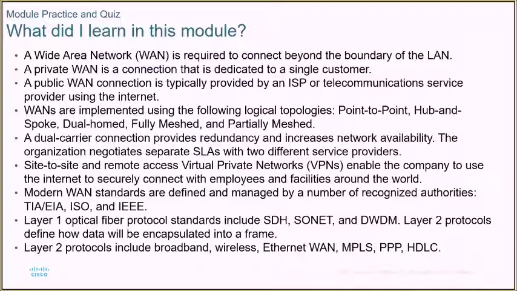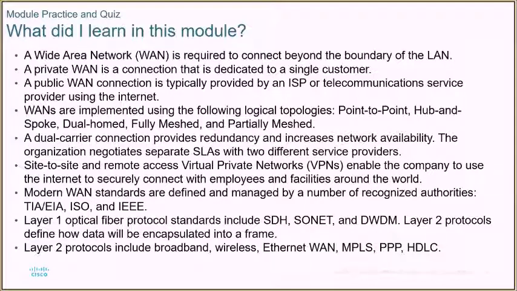A dual carrier connection provides redundancy and increases network availability. The organisation negotiates separate SLAs with the 2 different service providers. Site-to-site and remote access VPNs enable the company to use the internet to securely connect with employees and facilities around the world. Modern WAN standards are defined and managed by a number of recognised authorities: TIA, EIA, ISO, and the IEEE. Layer 1 optical fiber protocol standards include SDH, SONET, and DWDM.